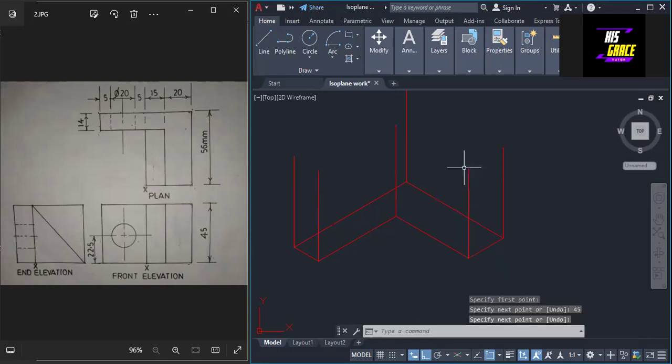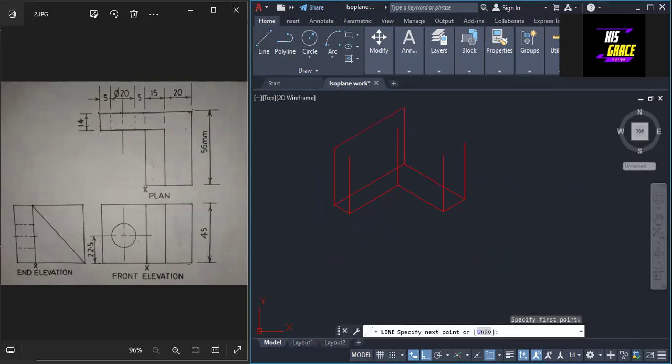So next, what we are going to do is to connect them together. So I'll just take the line here. Here we join this together with these points, together with these points, then these points, and these points here, and then we end it here. So we have formed that part.